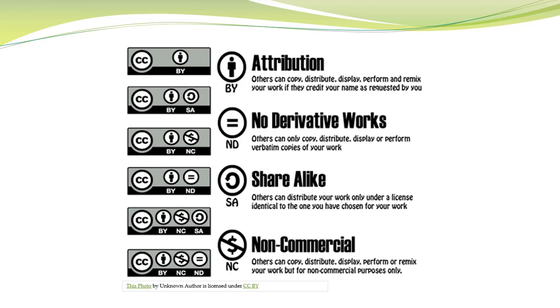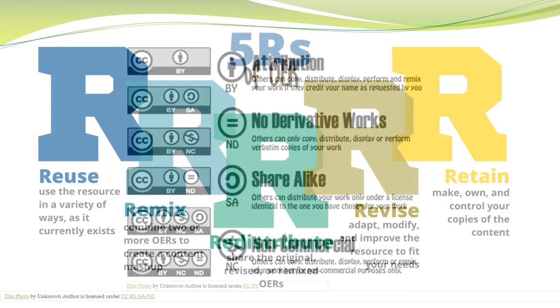The Creative Commons license variations can be assigned according to the creator's wishes, such as BY, SA, and NC, which would mean that the original author should be given credit for the work, BY, the content of the work can be switched around, SA, and the work must be used in a non-commercial manner, NC. You'll notice these Creative Commons licenses when you begin to search for OERs for your courses.